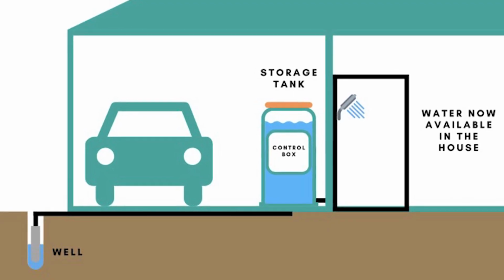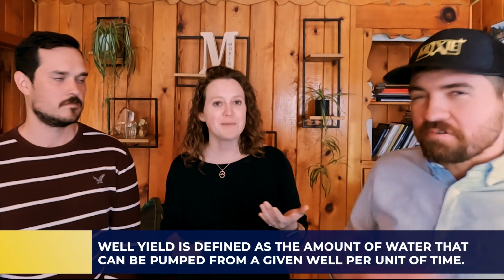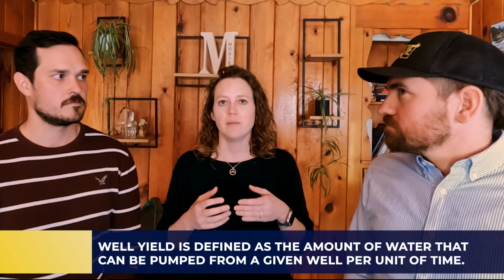So that's normally a sign when we see one of these sitting in the basement or the garage, that usually a sign that they have a low yield. You said yield in the well? Yeah, yield in the well, or you just have a really large home that you need a water storage tank system in order to provide adequate pressure to all the faucets in the house.